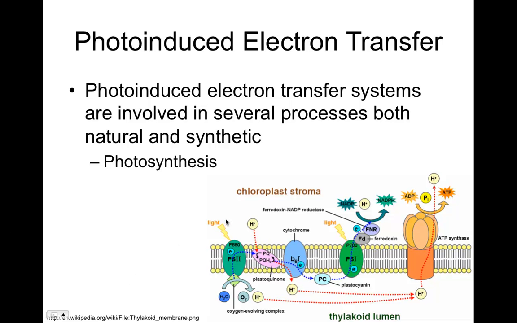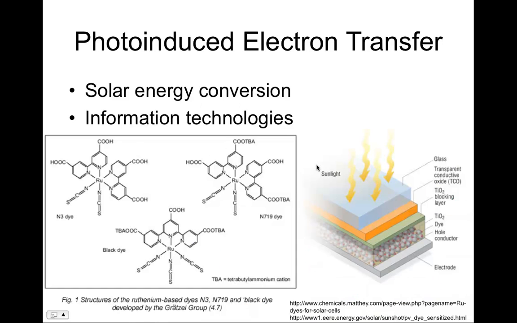One of the easiest natural systems to use as an example is photosynthesis, where you have light that comes in as a photo-induced portion and it strikes a chromophore, leading to an excited electron that can go through several redox reactions and eventually lead to high energy molecules like NADPH and ATP to power some of the cell's processes.